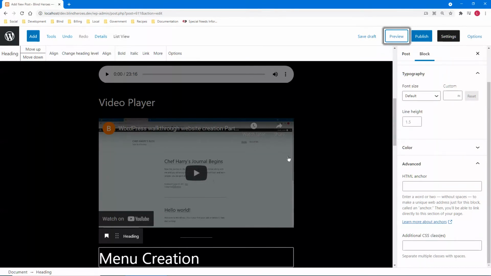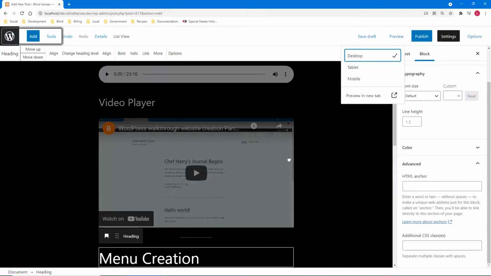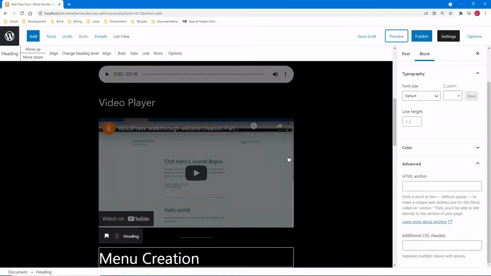Preview button menu. To activate, press spacebar. There's a preview, and you choose if you want to preview it on a laptop or whatever. Okay, you just hit the space bar and it opens it up. Menu. Desktop, 1 of 3. Tablet, 2 of 3. Mobile, 3 of 3. Preview in new tab, 1 of 1. See, a preview and a new tab. So that's how that works. Escape. Leaving menus. Editor top bar region. Preview button menu.